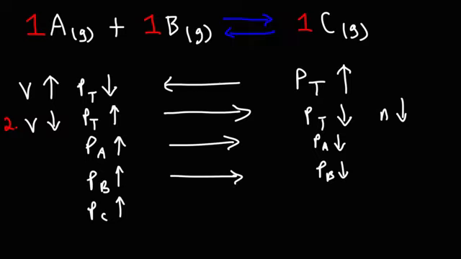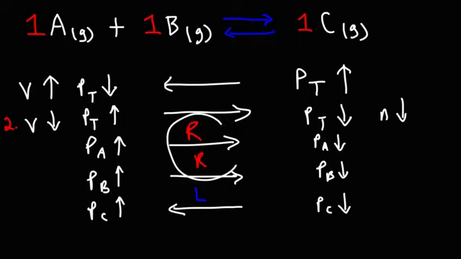As we increase the partial pressure of C, the system is going to try to do the reverse. It wants to decrease it. So it has to shift away from C, that is towards the left. So notice that we have two arrows going towards the right, but only one arrow going towards the left. The net effect is that these two are going to win over this one. So 2 against 1, the net result is that the reaction is going to shift towards the right if we decrease the volume.